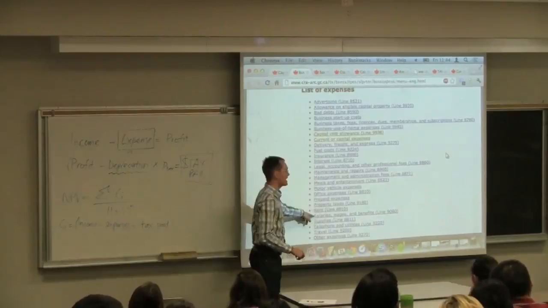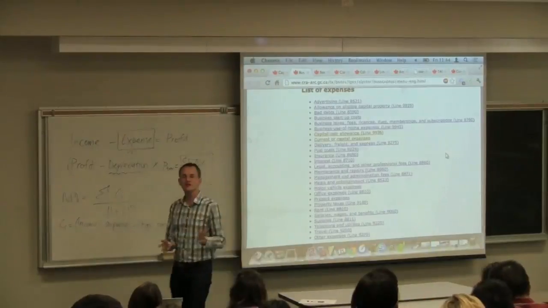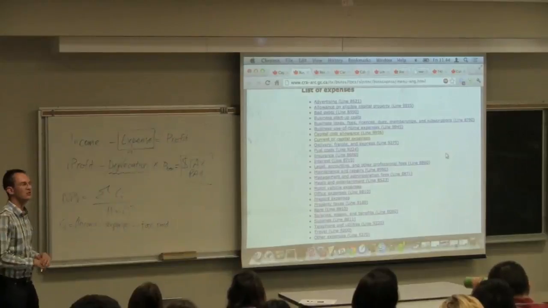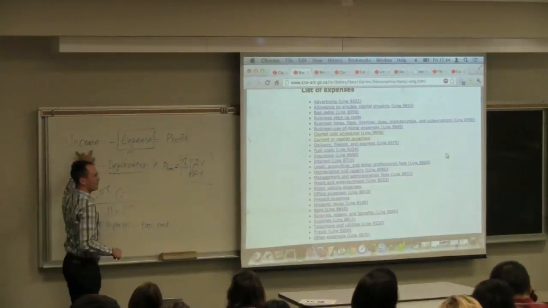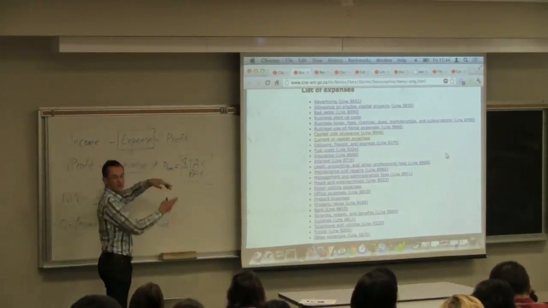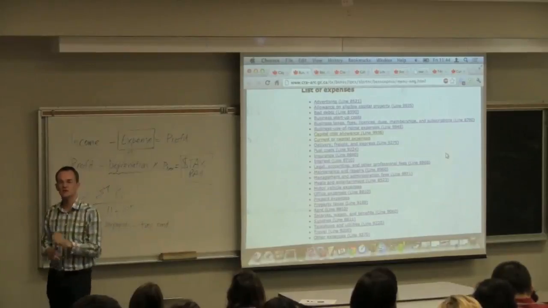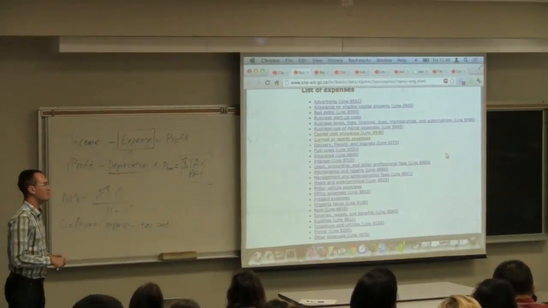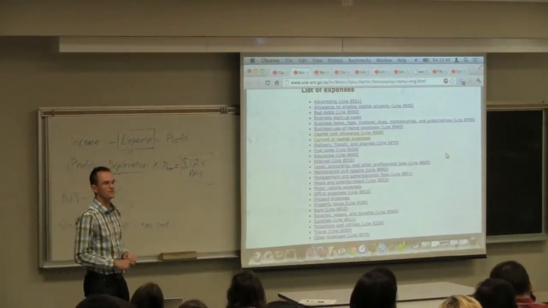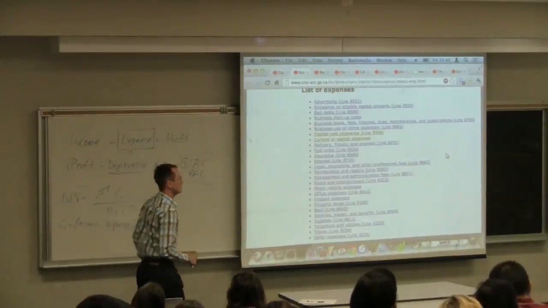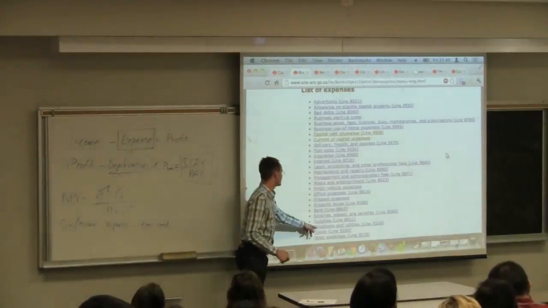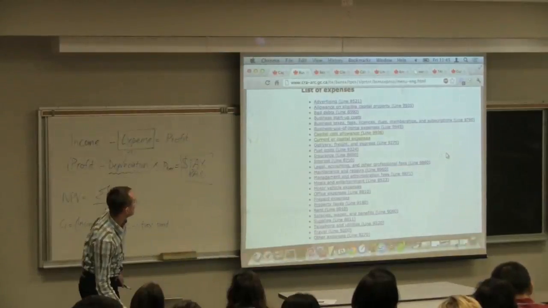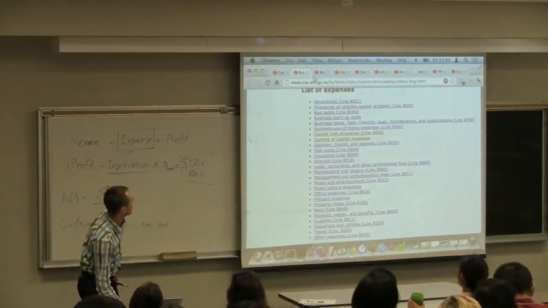Property taxes, rent, salaries. A corporation can deduct all the salaries it pays as an eligible expense, which is a huge chunk of money. So after all the income, subtract all these list of expenses, they'll only pay tax on the net amount left after that. And they pay tax at a lower rate than a person does. So corporations get a good deal from the government. Salaries, supplies, telephone, utilities, travel, and other expenses. So we're interested in today's class, what is CCA, capital cost allowance?